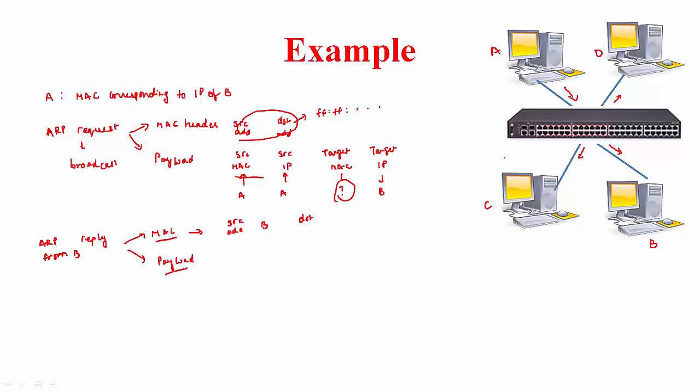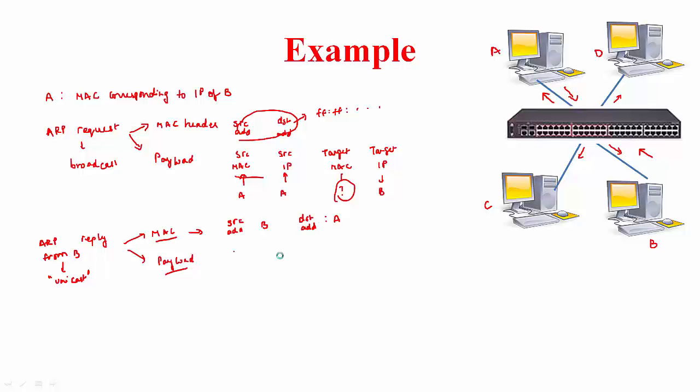What about the destination address? Well, it could be broadcast, but since this is a targeted reply to A, the destination address will be the MAC address corresponding to A, because there is no reason to believe that other hosts will be interested in receiving this particular reply. So it is targeted. In other words, this is a unicast message, whereas earlier it was a broadcast message. So this reply from B could potentially be directed only towards A if it already learned where A is.